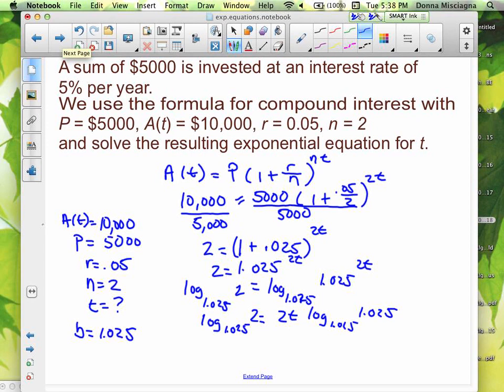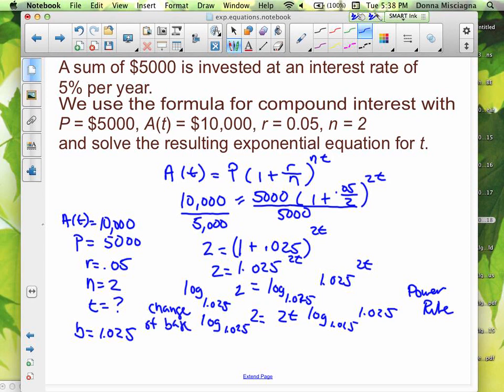All right, so this right here, remember, was the power rule. We were able to move the exponent in front, and we know that a log and a base with the same result, that's just 1. The power I have to raise 1.025 to get 1.025, that's just 1. And now we're going to use the change of base formula over here because we definitely don't want to keep that base.